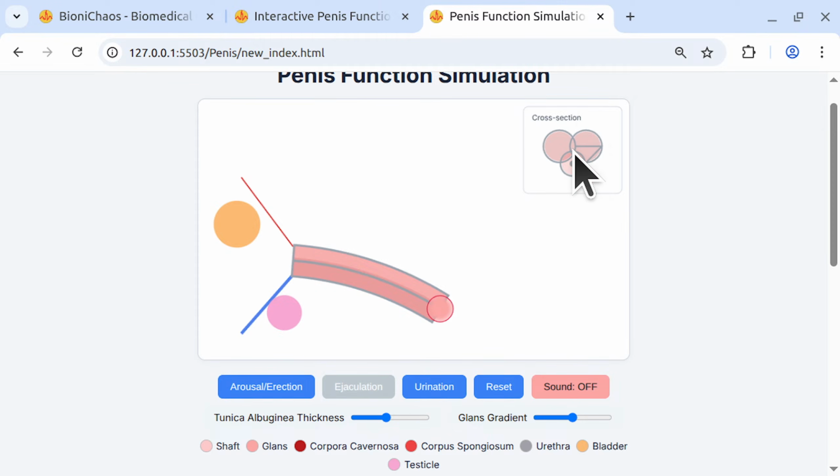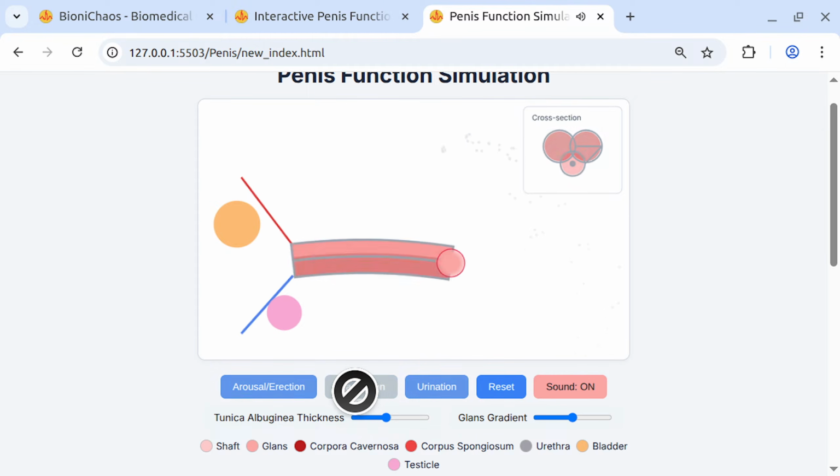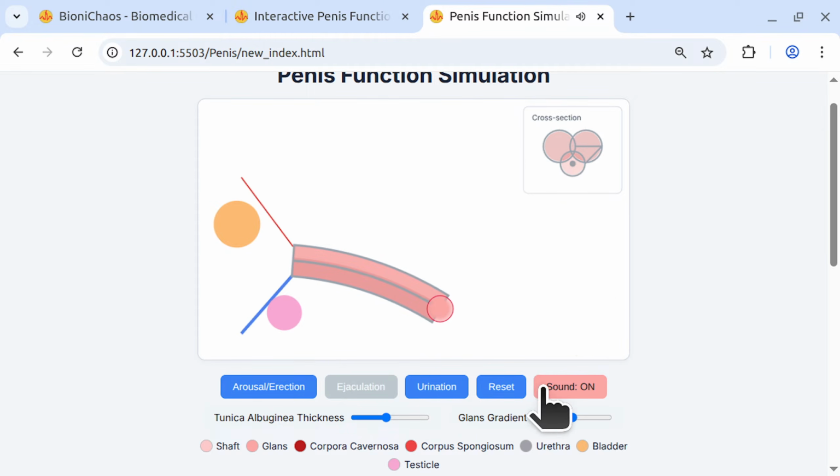The cross-section is not very useful, is it? Oh, come on.